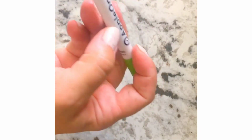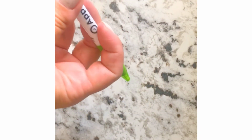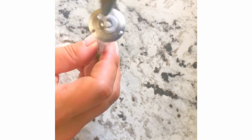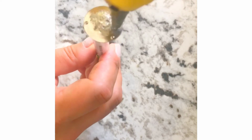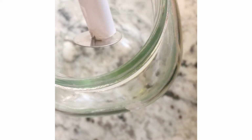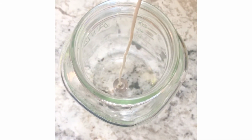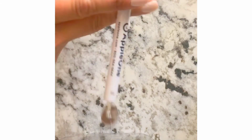We're gonna take our pen with the end that's broken off and swivel through our wick till it comes out the other end. This we're now gonna glue onto the bottom of our jar. Get your hot glue gun ready. Squirt, squirt, squirt. All right, so now you're gonna use the pen as a tool to support the wick for about a second and then gently pull up. There you go. Look how easy that was. Let's do it again.